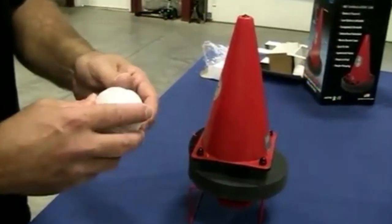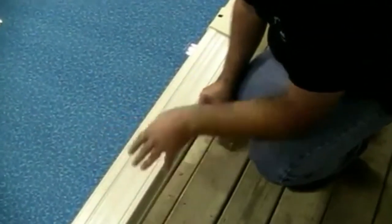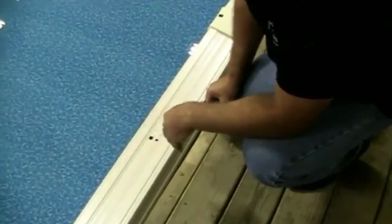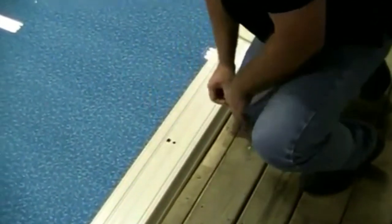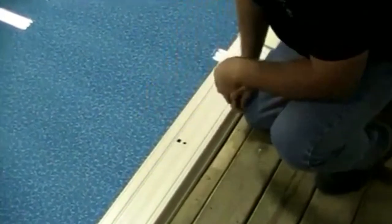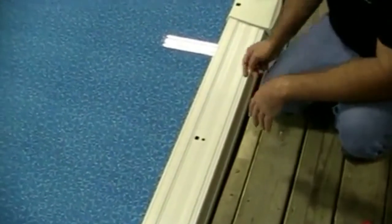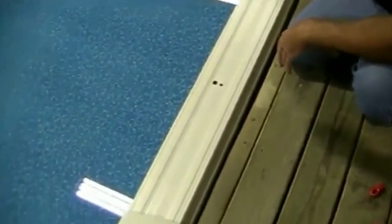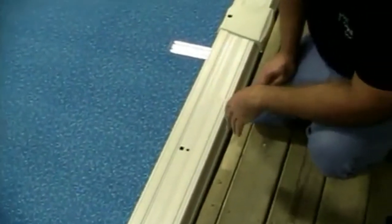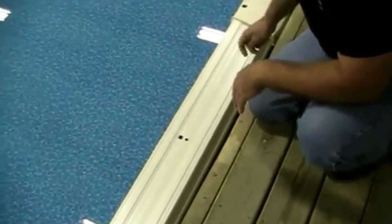So now I'll show you how to install the alarm in the pool. Now what you want to make sure is that the alarm stays within 5 inches of the pool wall. And I'll show you how to do that, it's real simple. This top rail is fairly wide, but if you have an above ground pool that has a really wide top rail, one thing you might want to do to keep the alarm closer to the pool wall is to put it on top of the vertical end cap, because we all know the walls sink in and then they come out much farther here, and the wall won't be back in there as far. So to let your alarm operate properly, if you have a really wide top rail, just use the vertical end cap as I've shown right here.